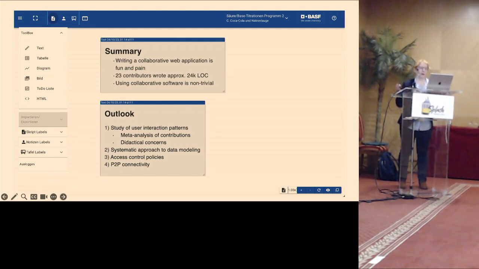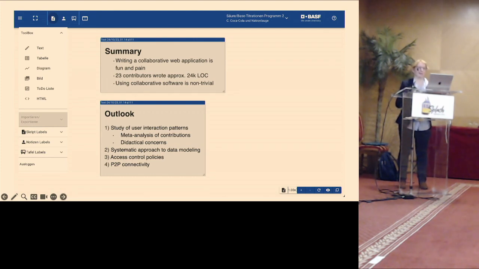You know, how many contributions were done by a specific person? Do they work one after the other? How fast does somebody react to a wrong entry and try to correct it? Do 5 people try to correct the same thing? How do they work together? Which also has some didactical concerns. There is no real software out for that, so teachers don't know how to teach with it.